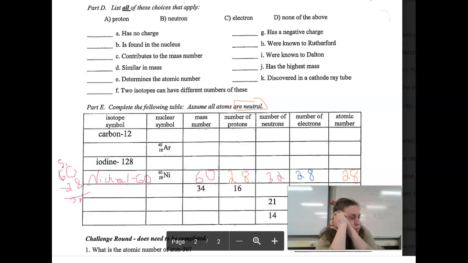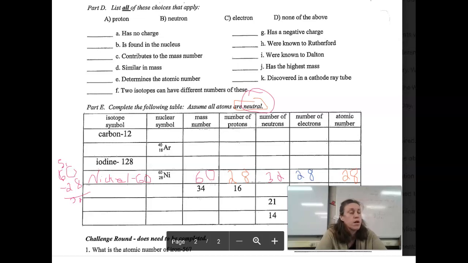Okay, and if you need more, go ahead and pause it. One of the things here is 13. Remember, it's a neutral atom. So for right now, this would be the number. This would also be the atomic number. Okay, and I'll leave it there. I actually, off the top of my head, don't know what element 13 is, or 16. I do know element 19, but you guys need to use the periodic table to understand that.